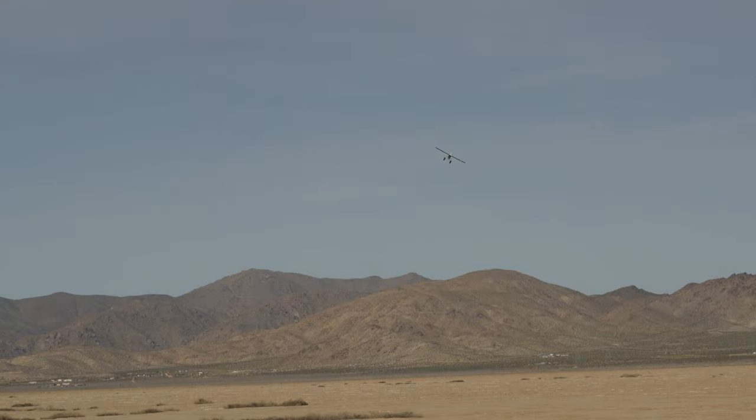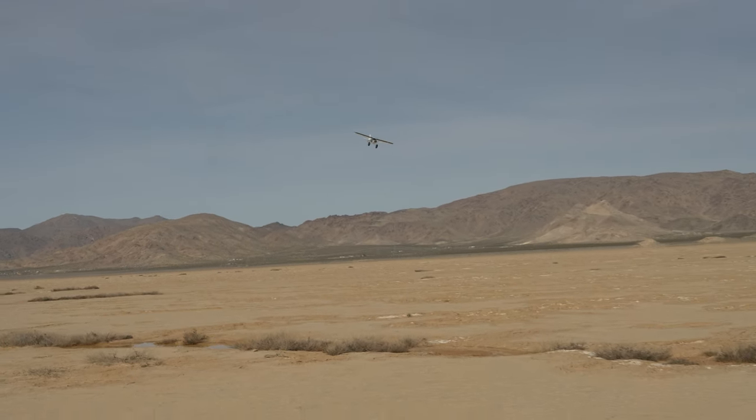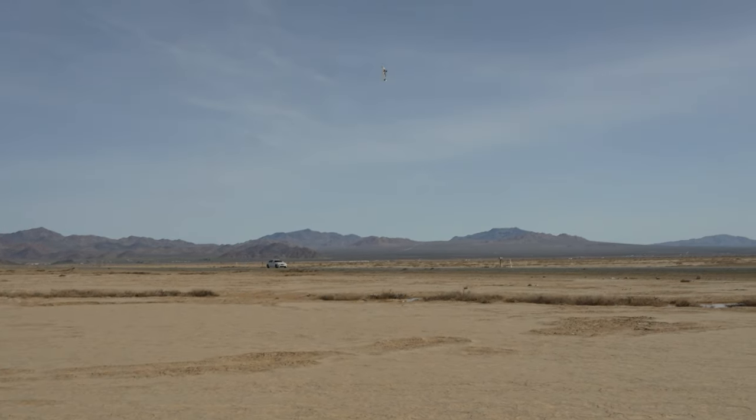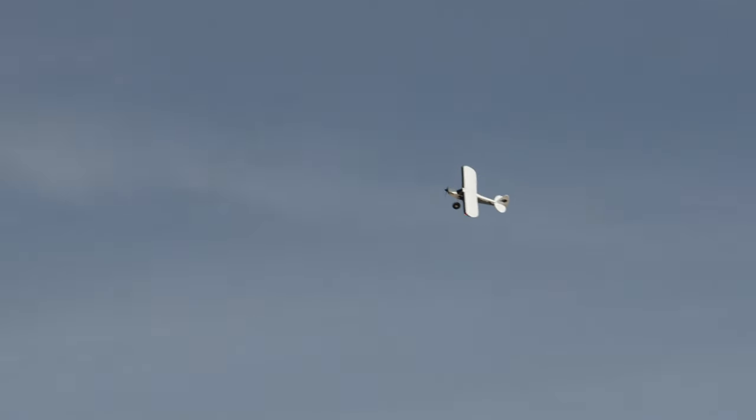It does some pretty good sporty stuff. Let's see what the middle switch does. I'm going to keep it in the fast and fun one. All right, we're going to use these tires for a nice bouncy touch and go. Alright, well, we have lost a wheel, and it went in the water. Huh. Alright, well, this is going to make for an interesting landing.